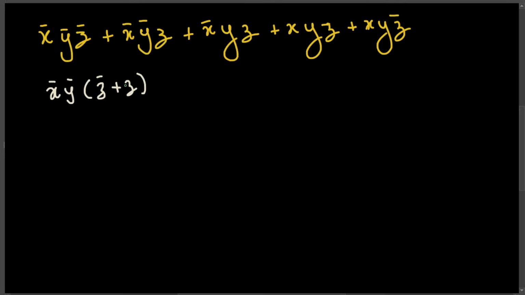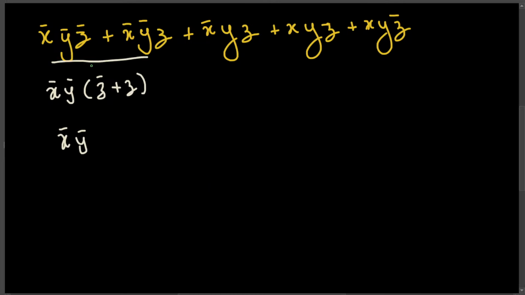z is equal to 1 according to one of the properties in Boolean algebra, because if you put 1 for z, this is going to be 1, 0. So 1 plus 0, that's 1 in an OR gate. When you have plus, you have to think like an OR gate. So 1 plus 0 is also 1, and 0 plus 1 is also 1. So this is going to be 1 definitely. So this one is x bar y bar multiplied by 1. That's still going to be x bar y bar. So that's for this one.